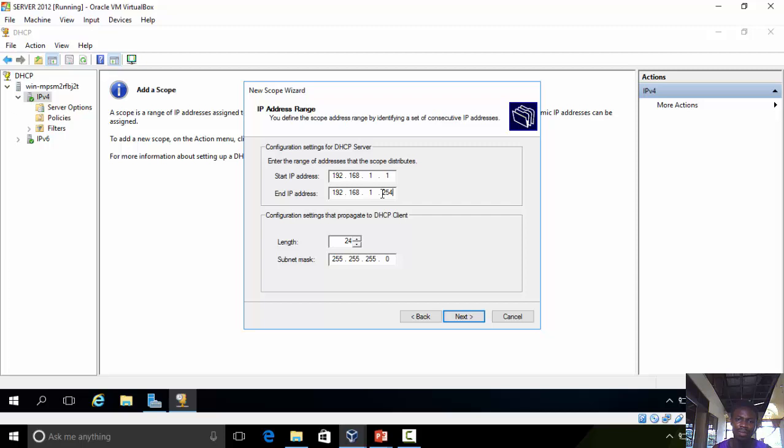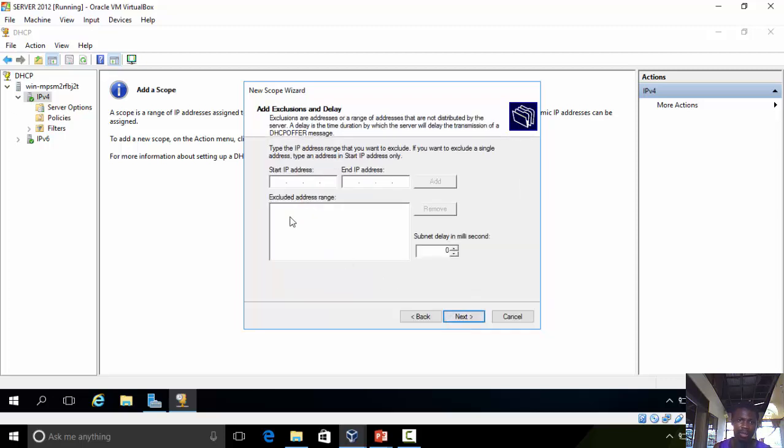Why 254? Because 255 is a broadcast IP address. Okay. So we keep our subnet mask default.